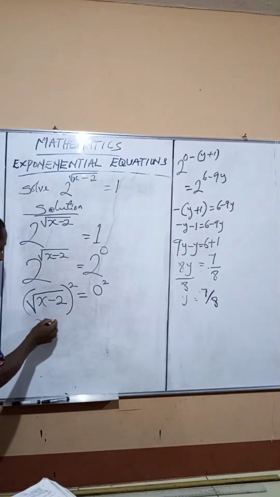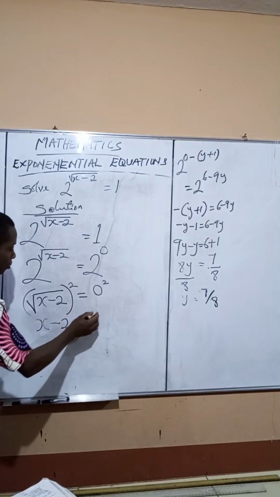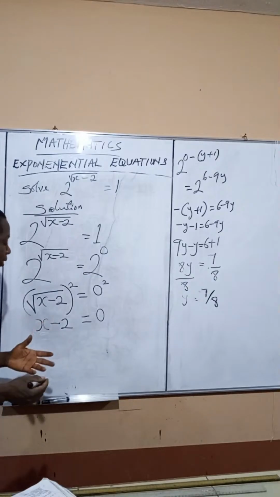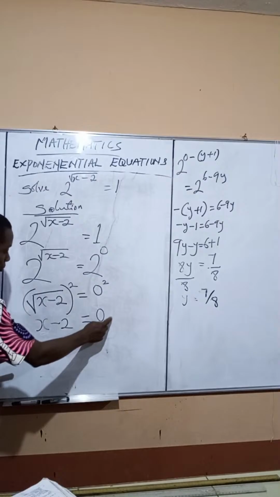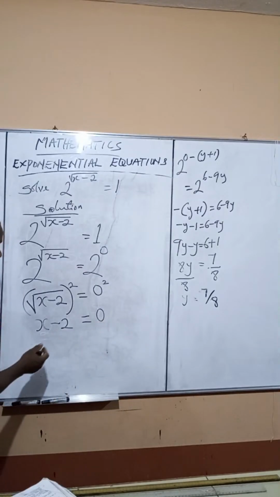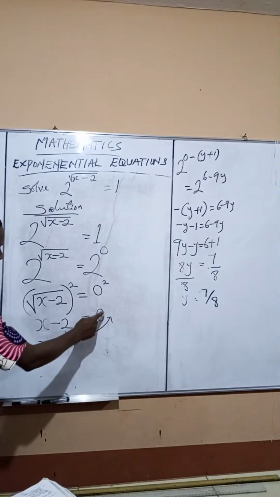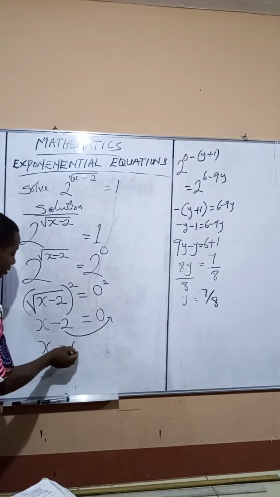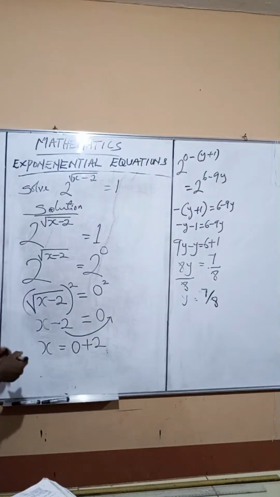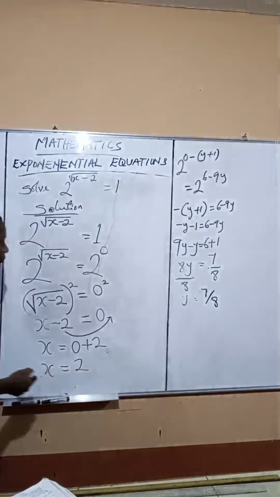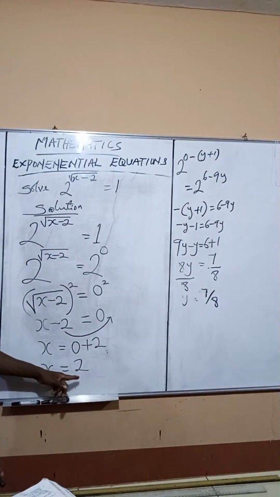It will give us x minus 2 is equal to 0 squared, which is 0. So there's no point wasting our time. Now we can simply take minus 2 to this other side. So just take this minus 2 to this side, and that gives x equals minus 2. When it is crossing, it changes to plus 2. And that gives 0 plus 2 at the right hand side. So x is equal to 2. Yes, that is the answer.